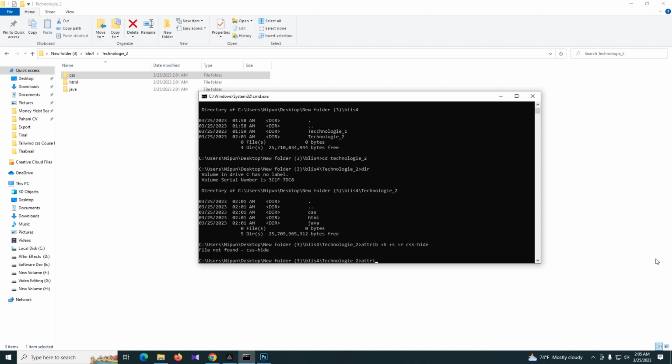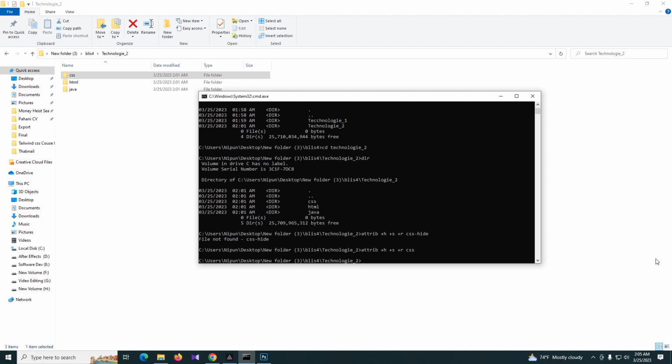Okay, again. Now you can see the CSS file is hidden.